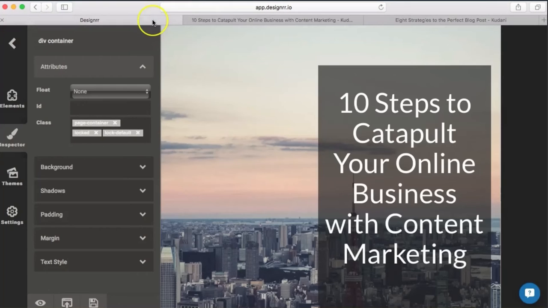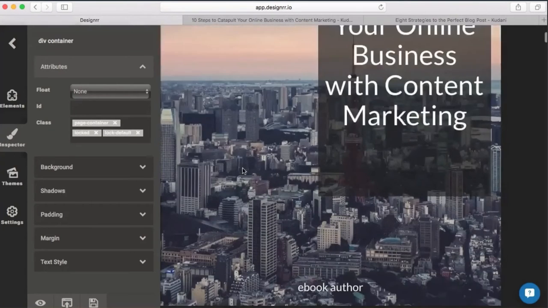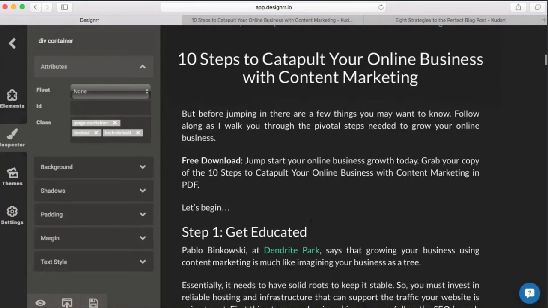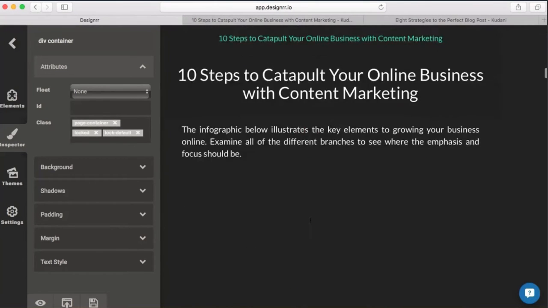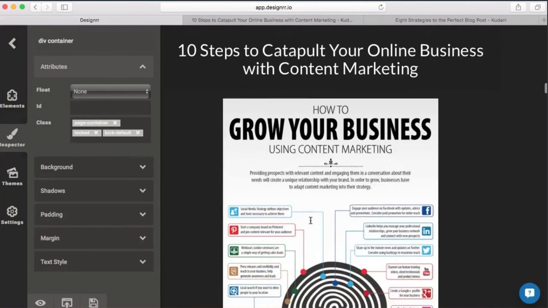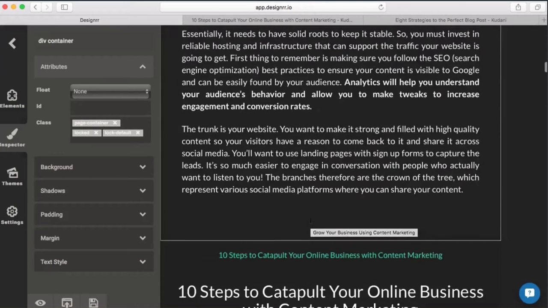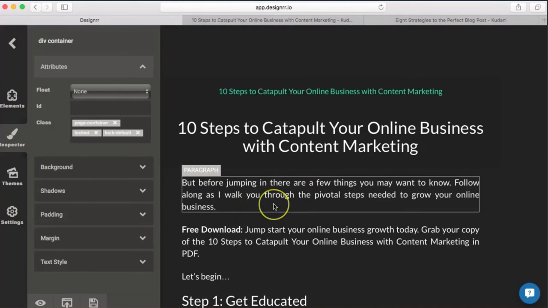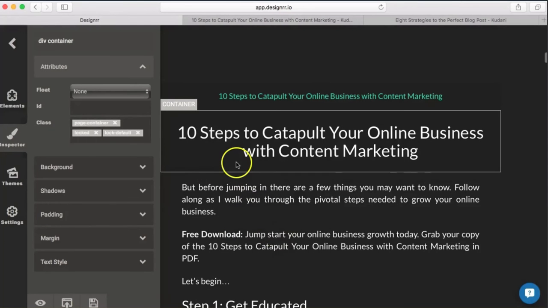So when I go back into Designrr and I look at the content that it's pulled in, I can see that everything is really clean. Okay, so there's no navigation elements, there's no sharing icons, and everything is nicely styled and formatted. Okay, but here's the thing, the default template I chose is white on black, and I decided I want to change my mind.